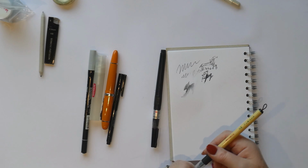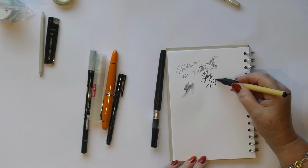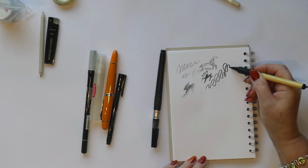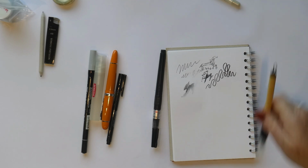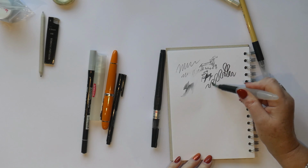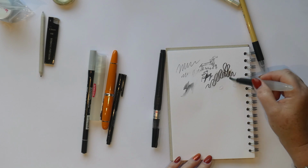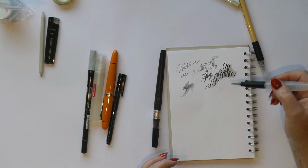And then we have something like this pen, which is beautiful. This one will also move with water. This is a felt pen, and again it has a wider nib, but it gives you a good line. Bigger, broader stroke, which means that you can paint a wider area with it. So again, if I come in and I use the water on that one, it will move, but not amazingly. Look at that. So again, you've got the choice of this kind of grey idea going on.